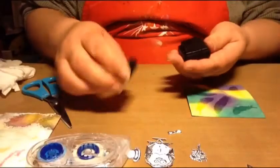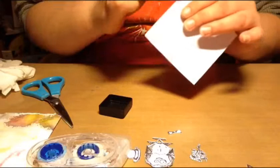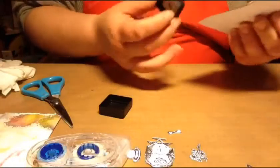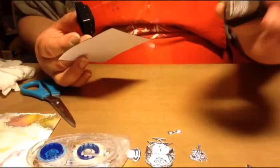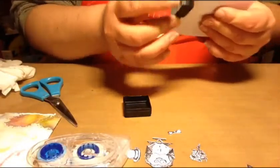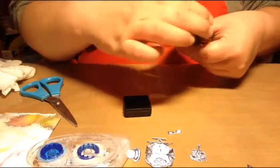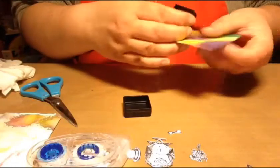Hello, I'm back again. Well, I'm now going to ink up the sides of the card. And I'm doing that with the Distress Ink Walnut Stain. It's a beautiful brown. It makes the card edges look a little bit older. And well, I just like that.